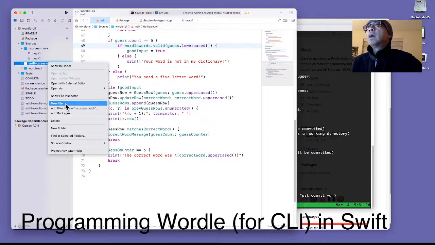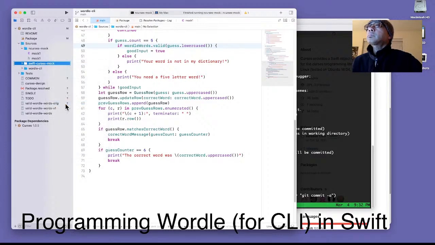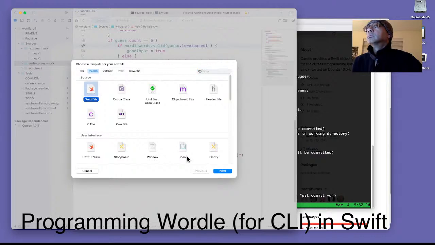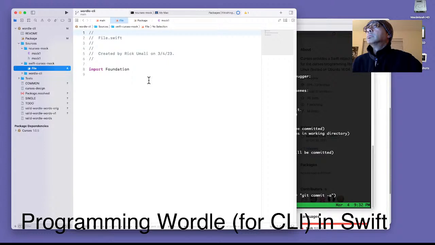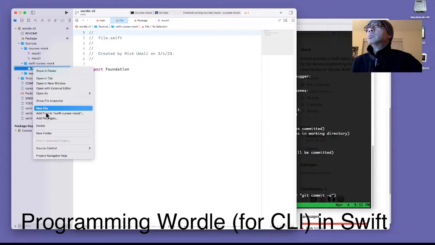If I do a new file, see, did this update SwiftCurses-mock? Let's do this. I'm going to name this mock 2.